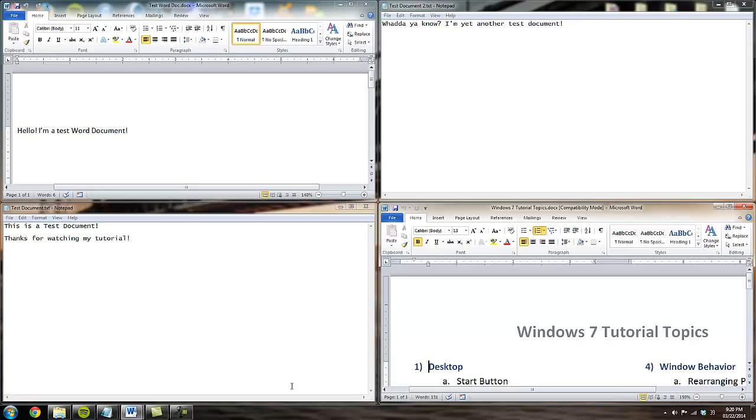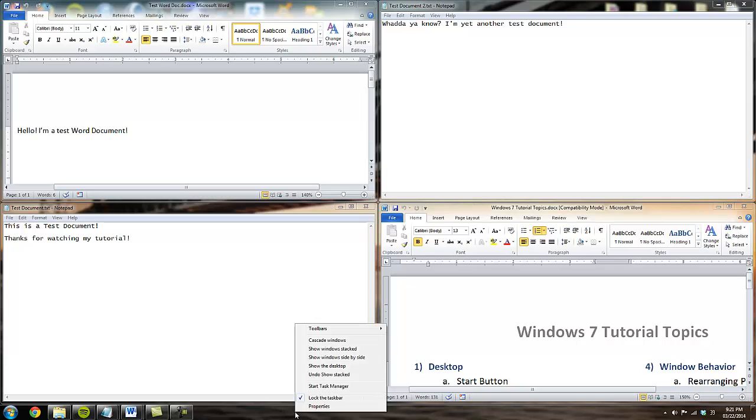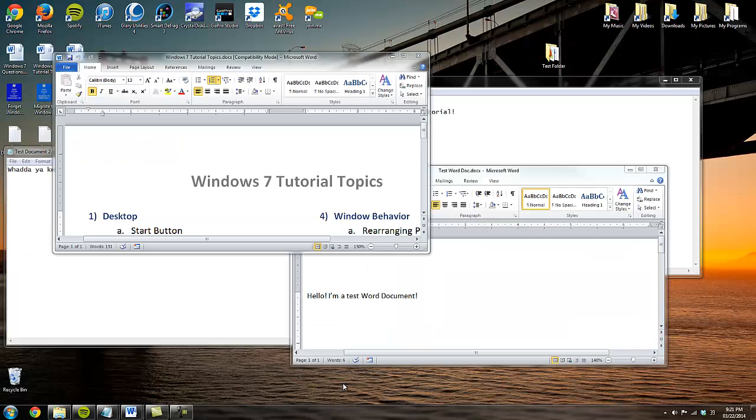It is a little tricky when you have a ton of windows open, because it will make them smaller and smaller. So the more windows you have open on one screen, the less useful it will be because they will be very small. So keep that in mind. So let's undo that.